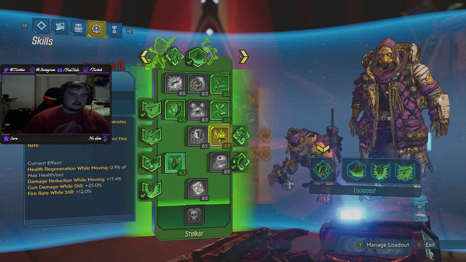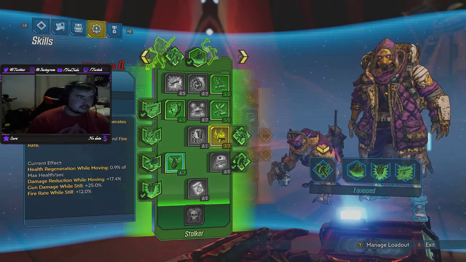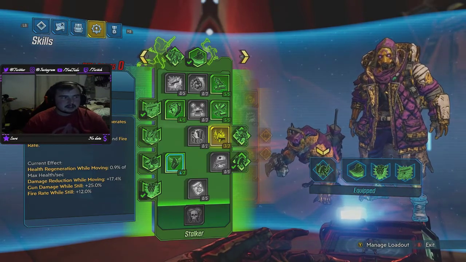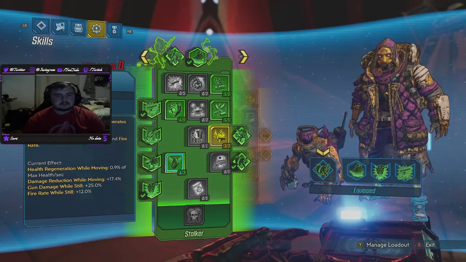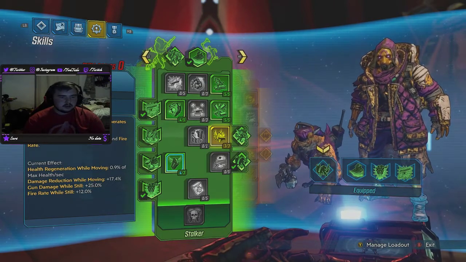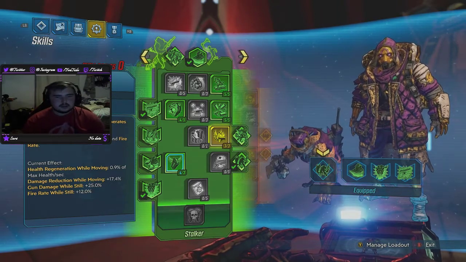So in the damage phases, you're always going to want to be moving around, because obviously you don't want to sit still and just eat all the damage to the face. So you're always going to be regenning health. It's not exactly fast, but it's not slow either. You do get a decent amount back. So as long as you don't get hit while you're sprinting around for a little bit, you'll regen a decent amount of health.